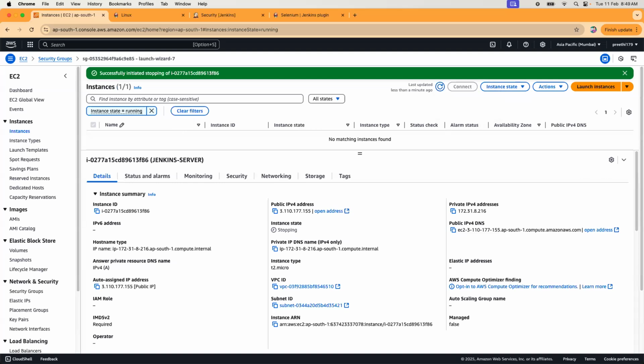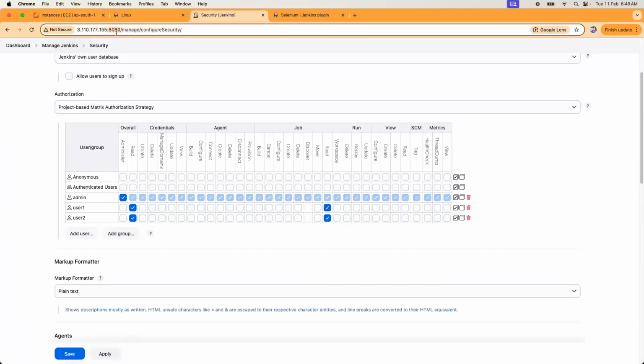That port range, can we give any range or is it only 8080? Manoj, you should give the port where your service is running. Here my Jenkins default port is 8080, so I have given that port. Whichever port you want to access, on whichever port your service is running, that port you should give in the security rule.